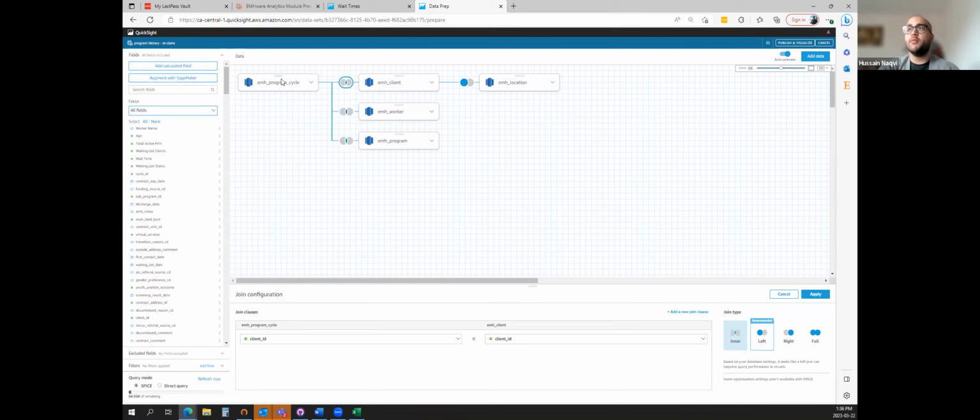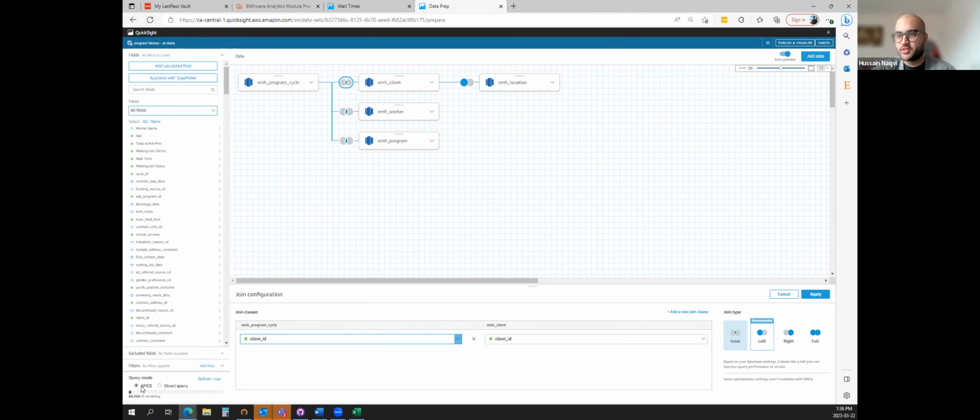And you can actually join tables. Over here, I've joined the program cycle table, which is the program history table, with clients, with workers, with programs. And then the client table I've joined to the EMH location table. The really cool component is you can determine what column you want to merge on. Obviously for the program cycle or the program history, merge on the client ID. And you can also configure which type of join you want: inner join, left join, right join, or full join. I know definitely some of the folks who want to be doing some of the more complicated analysis will definitely enjoy that.